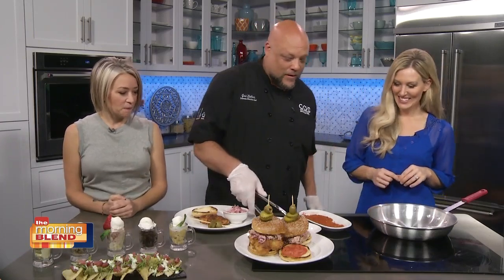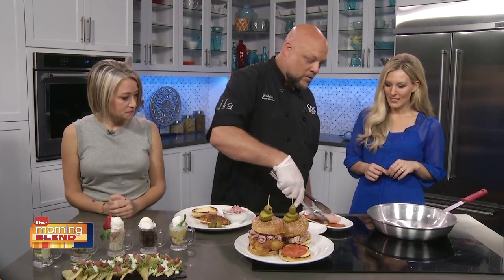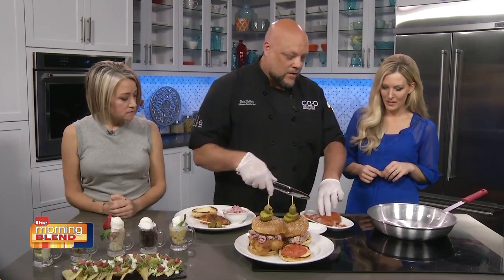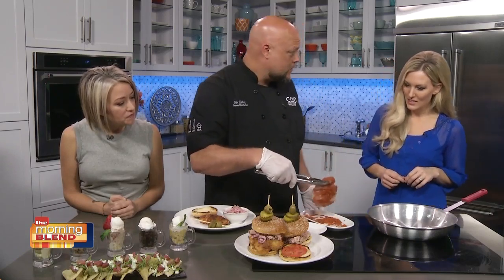Well, first we're going to make a version of our grouper sandwich. A couple of versions you brought with you — I had to bring a couple. We're not mad at this. First you've got to start with a hot salt tip in, of course. And we've got our fresh gulf grouper right here. We're going to lightly coat this with a little blackening seasoning.